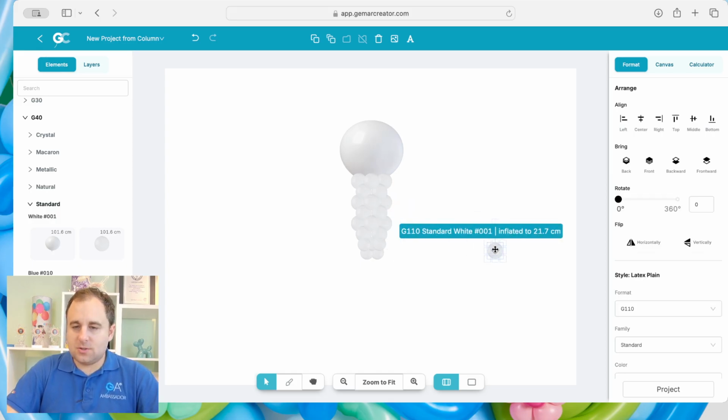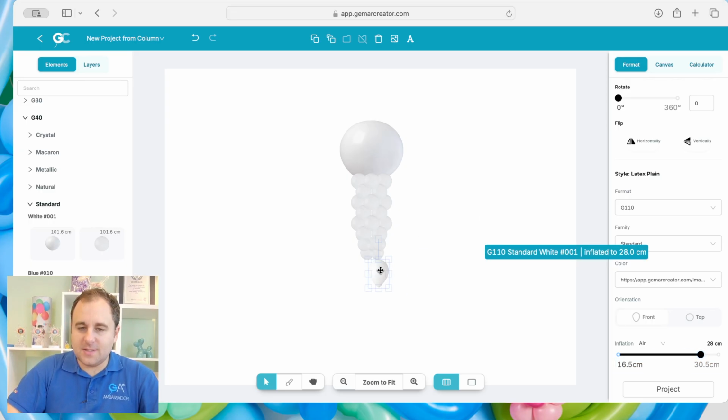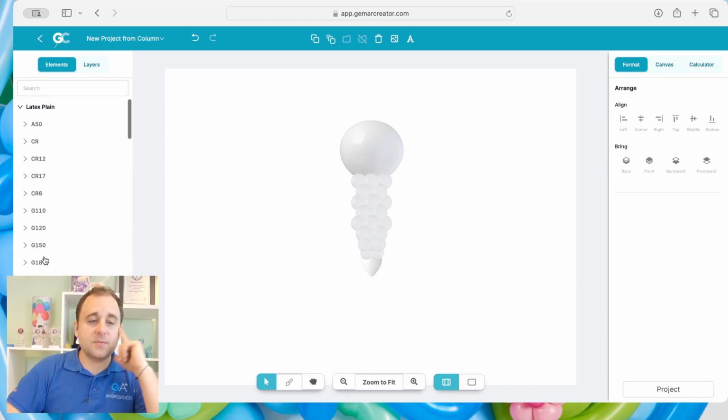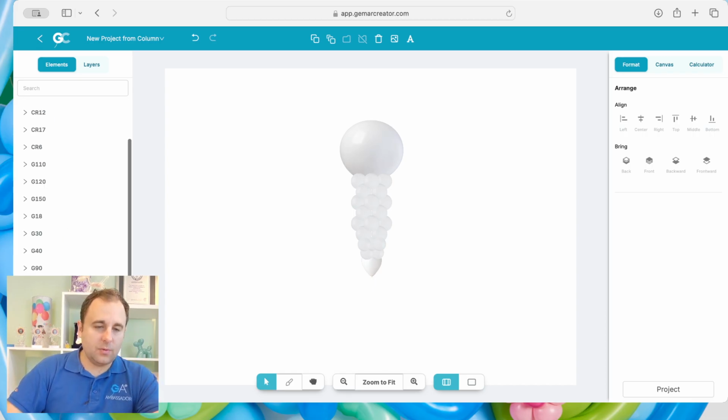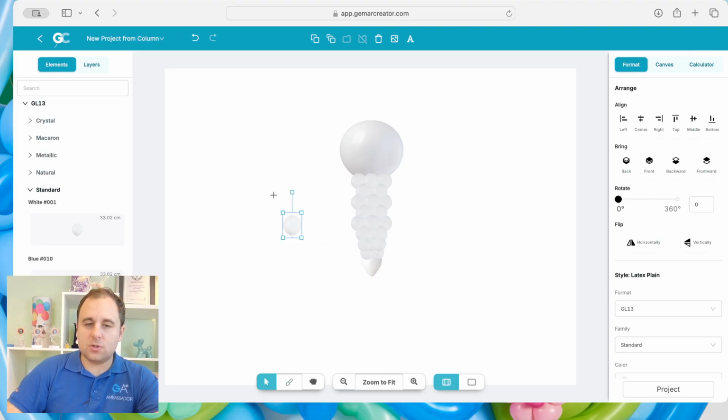What I will need is just one balloon here, and I'm going to switch to front view so it's a pointy end. I'm going to over-inflate it and put it right here. Send this first format, send this at the back. Okay, so for the arms, I'm going to use GL balloons, GL13 standard white, which is the G-Link, okay? So I'm going to use G-Links, perfect. Let's put it right here.